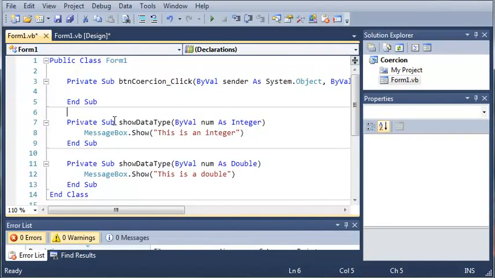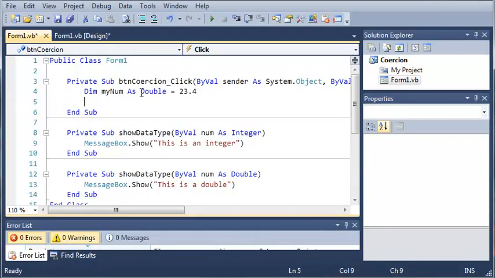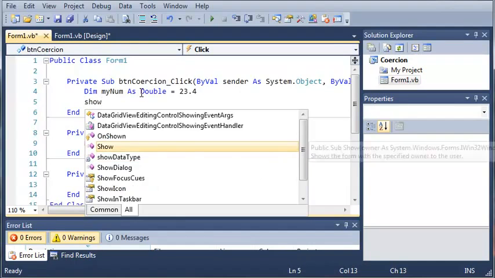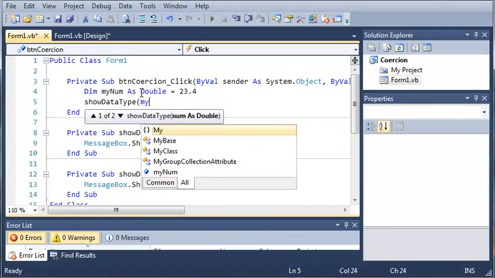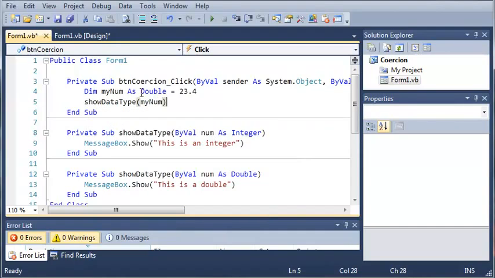Okay, so now we have two copies of the same sub, and one handles an integer and another handles a double. So what we can do is come up here and create a variable. So we'll declare myNum as double, and we'll set it equal to 23.4. And now we'll type show data type, and for the argument of that we're going to pass myNum to it.